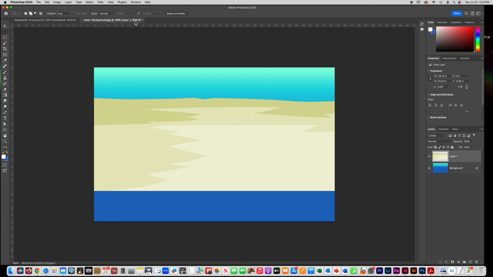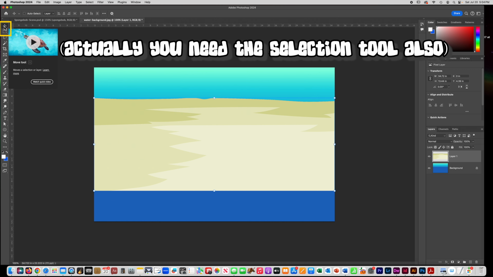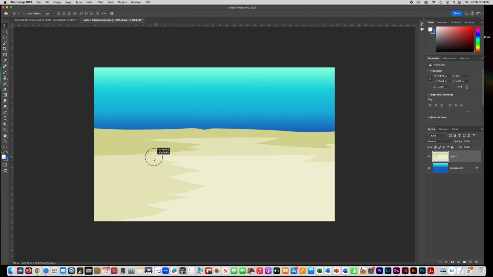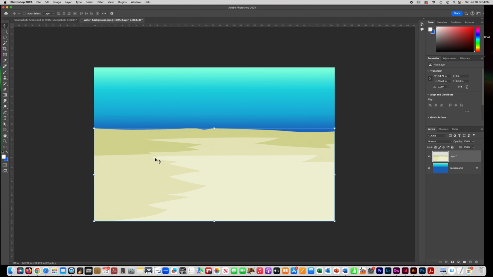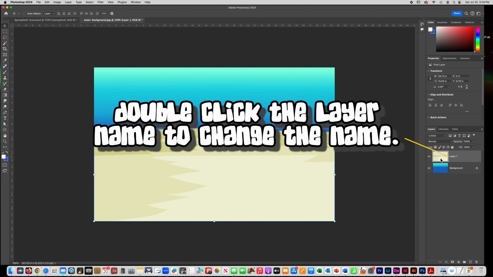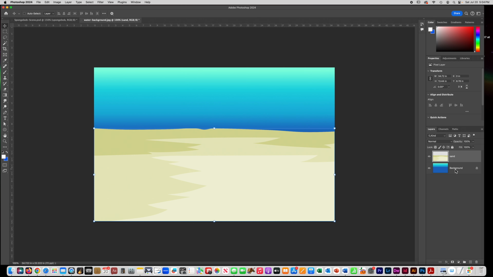So let's zoom out a little bit so we can see the whole thing. All right, really the only tool that you're going to need in this assignment is the Move tool, the very top, this plus. Because when you paste things in, it might come in the middle, so you just need to drag down the layers and move them however you want. And you can see over here in my layers, I now have this here. So I'm going to go ahead and be organized and name everything.